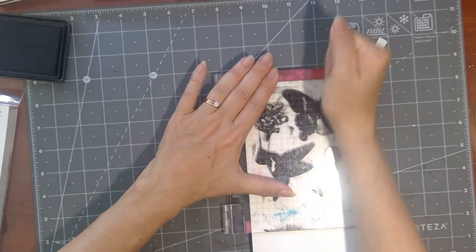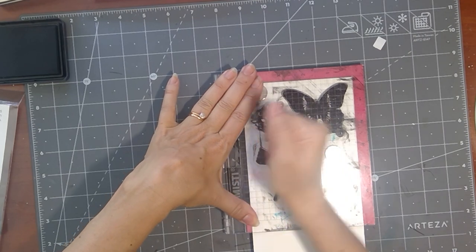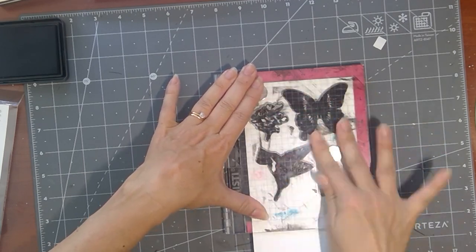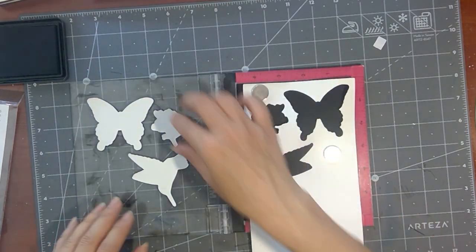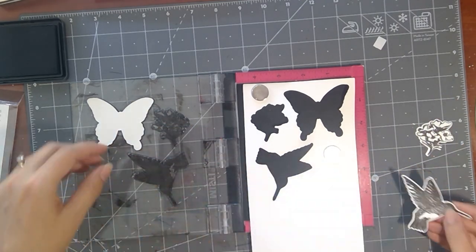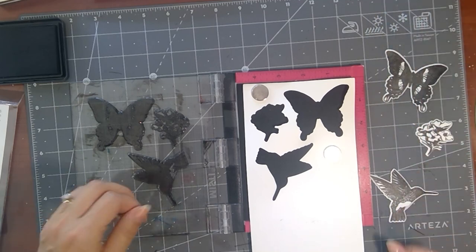So I'm going to do this one more time. All over. And you could stamp your flowers directly onto the mat, but then you don't have to do any kind of masking or stencil around it. Okay, so there we go. That's nice and dark. Same for the hummingbird. And it tends to fade just a little bit as it dries.